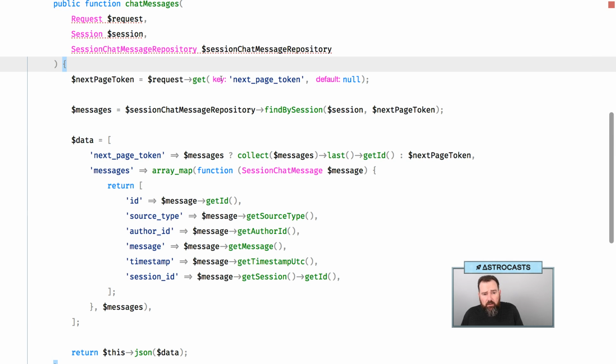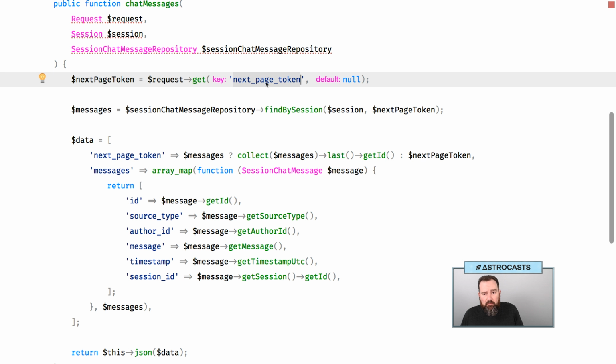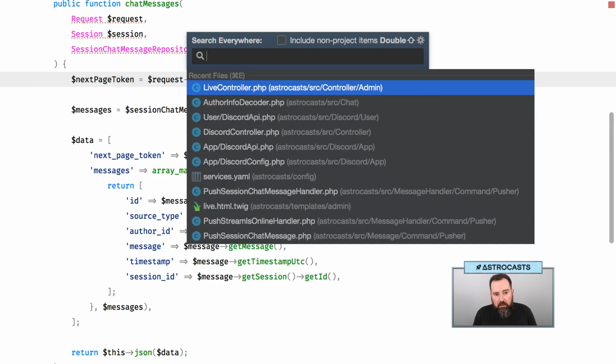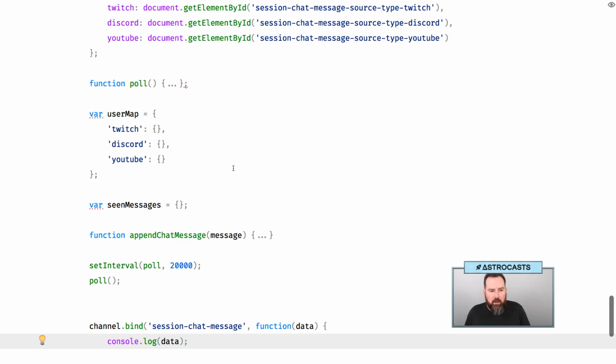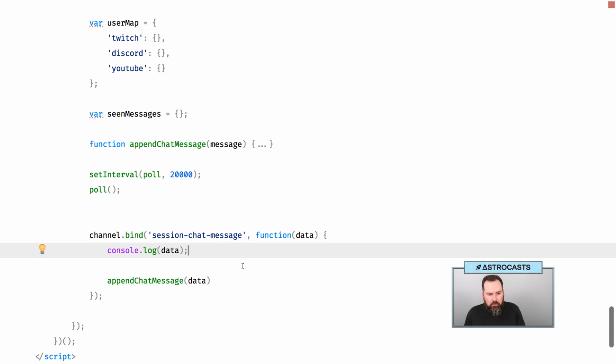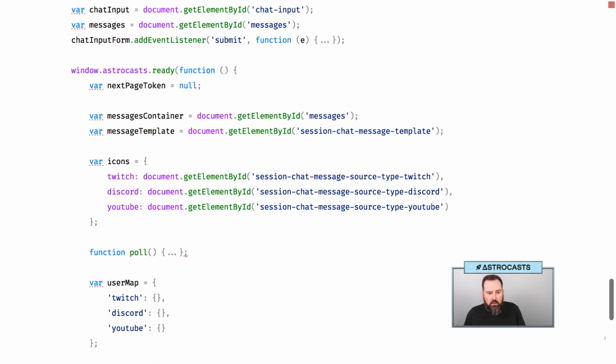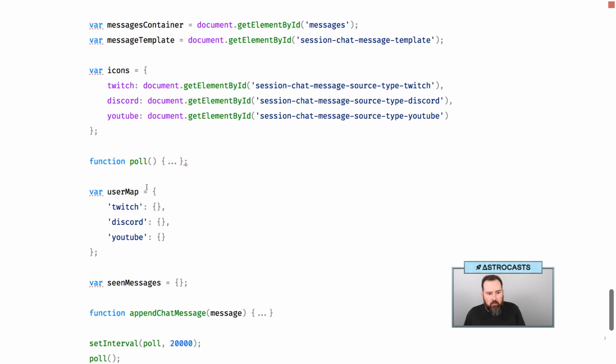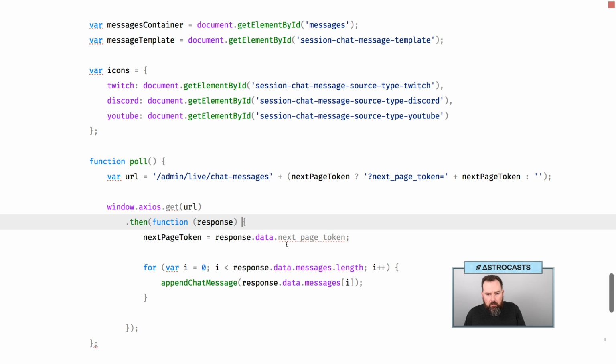So one thing that I'd like to do is try to figure out how to handle this next page token. Right now, it's pretty transparent to the client. If we look at the way that the next page token is handled, in the seen messages pull, we look to see if we have a next page token. If we do, we include it. So we don't actually look at next page token, so we don't know what it looks like, at least not at this point.